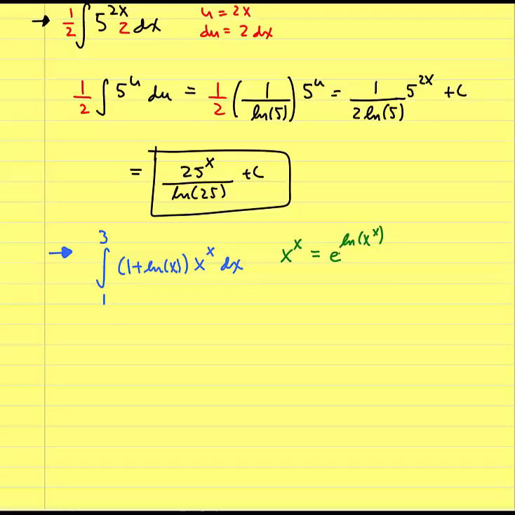Okay, now the reason this works is the ln is log base e and this base is e. So this is a quick little rewrite that I can look at. Now this x I can pop out front. So this is e to the x ln of x. So let's go ahead and rewrite our integral using that. Now I haven't done a substitution, so my limits of integration are still the same. So I have 1 plus the ln of x, and then e to the x ln of x dx.